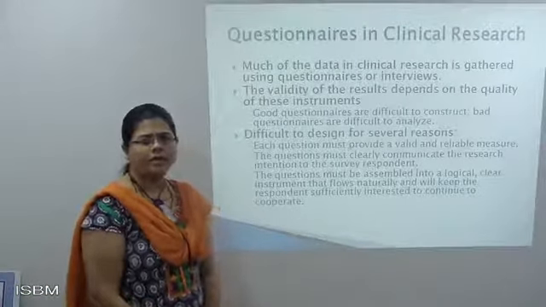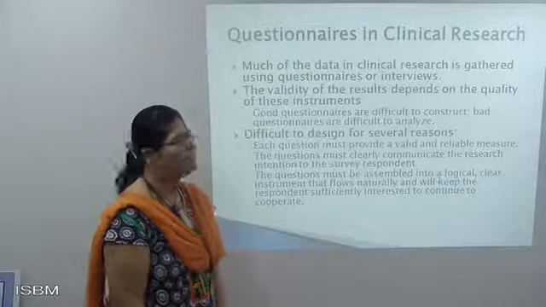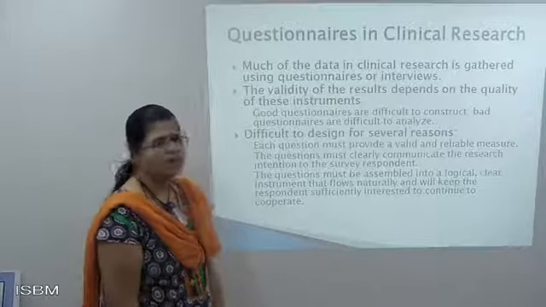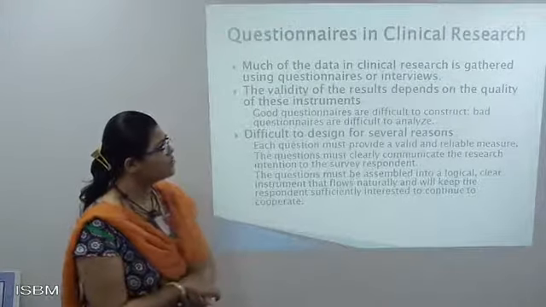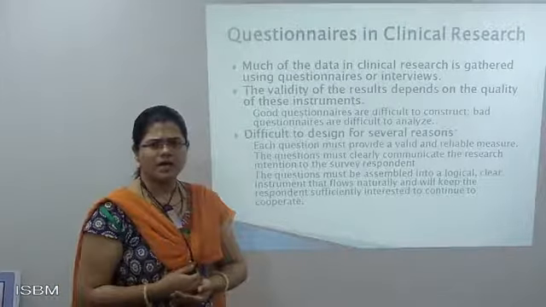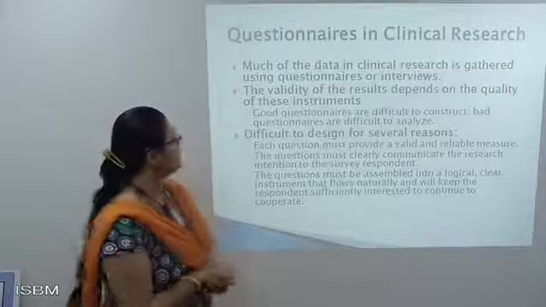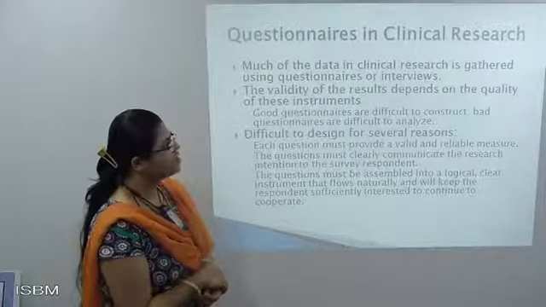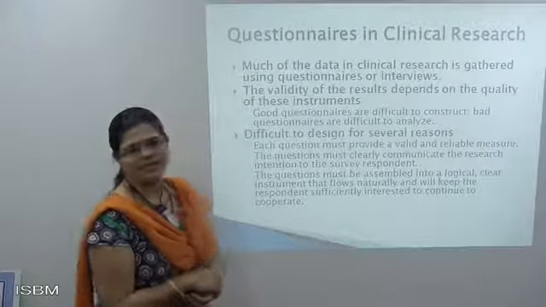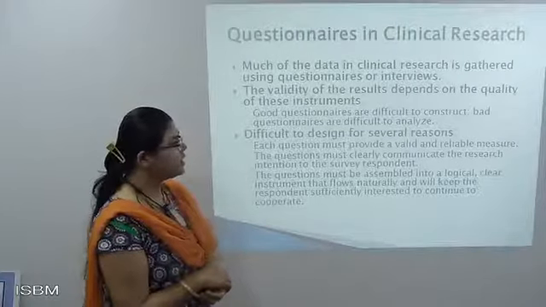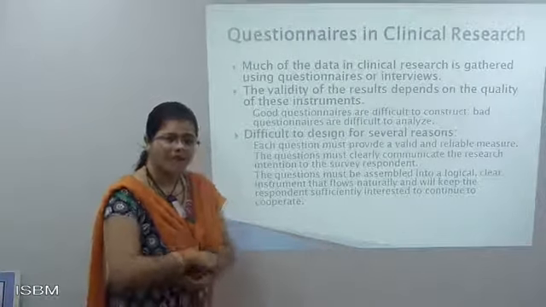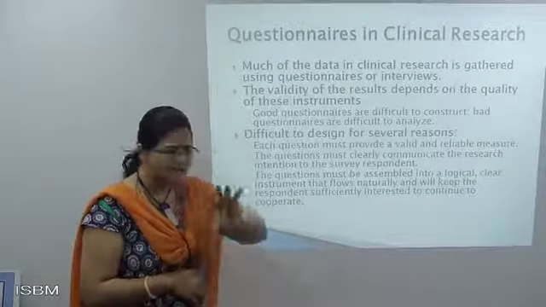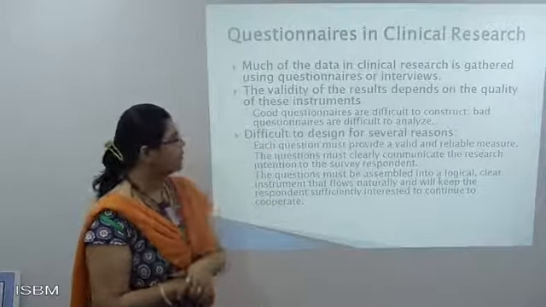Now, questionnaires in clinical research: what questionnaires do you need to gather? Without questionnaires, your research is incomplete. Much of the data in clinical research is gathered using questionnaires or interviews. Whenever you do clinical research, many questionnaires and interviews are conducted, and through this many responses are gathered. The quality of results depends on the quality of the instrument. Good questionnaires are difficult to construct, bad questionnaires are difficult to analyze. When you have a good questionnaire, framing the answers becomes difficult, but with a bad questionnaire it becomes very difficult to analyze exactly what the data is. That creates a problem.